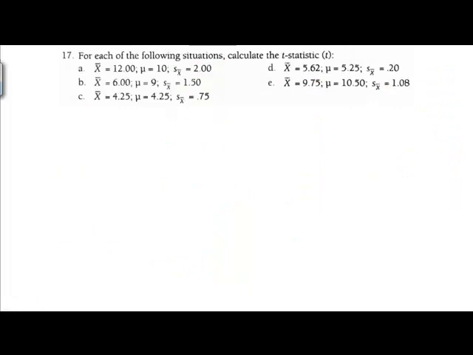17. For each of the following situations, calculate the t statistic. So this is a different table. Remember, we're probably going to use the middle column and the one I gave out, but t is equal to the difference between the means divided by the sample standard error mean. Okay, so again, we're just going to plug numbers in. Calculate t, fine. Well, let's do c.